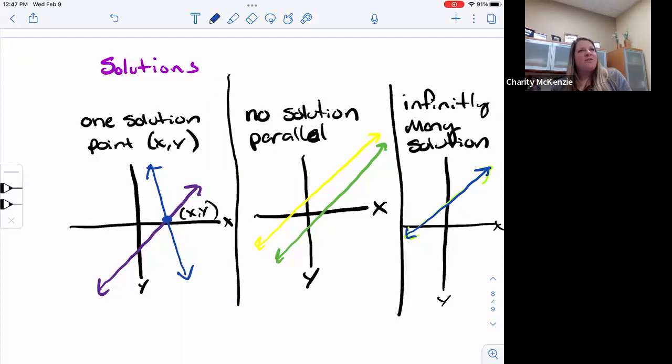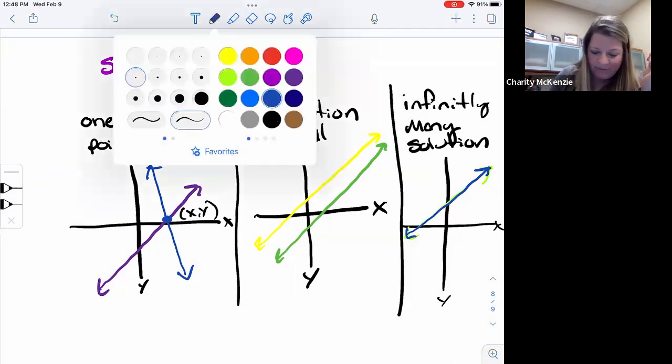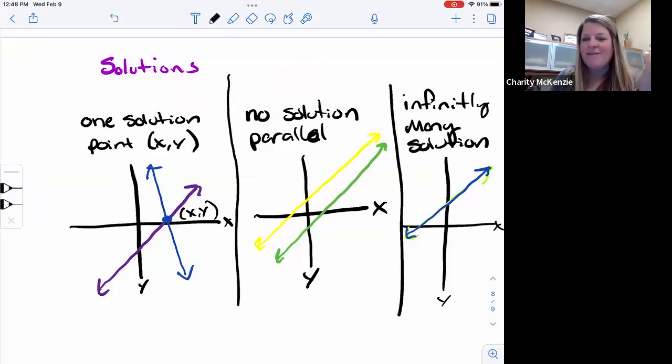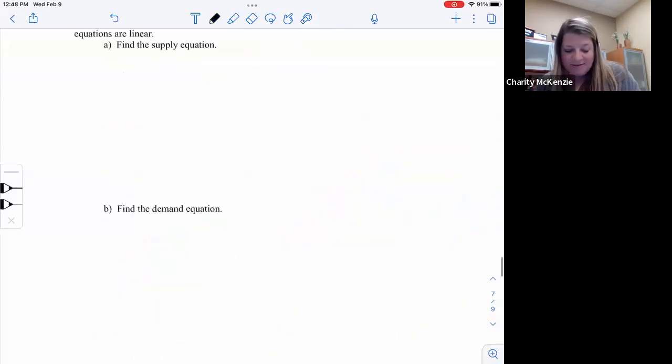So they might look different, like y equals 2x plus 6 versus 2y equals 4x plus 12, where I times by 2. So they're the same equation, maybe written slightly different. So you go to graph them and you're like, well, it's only one line. How many points will you have in common if they're the exact same line? Every single point. So that's where infinitely many solutions comes from. So those are our three types of solutions.